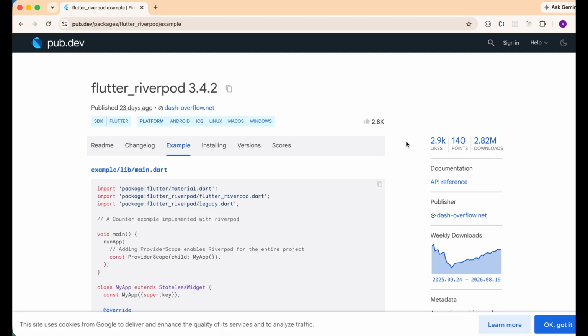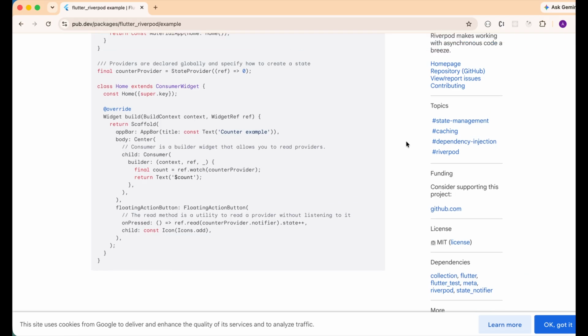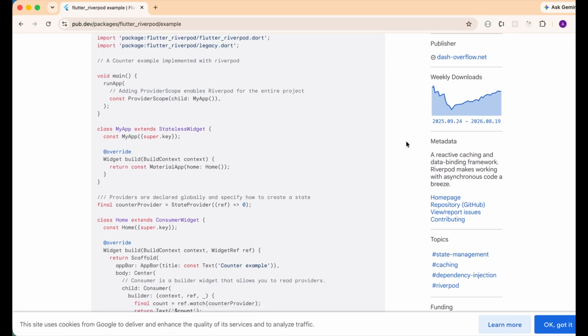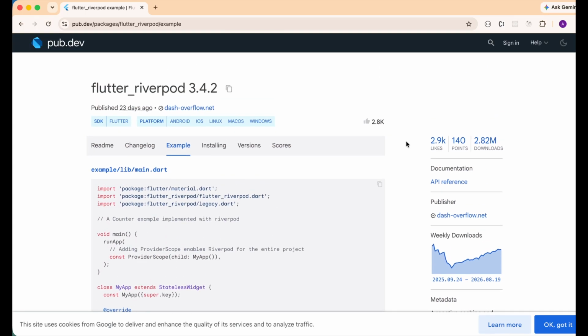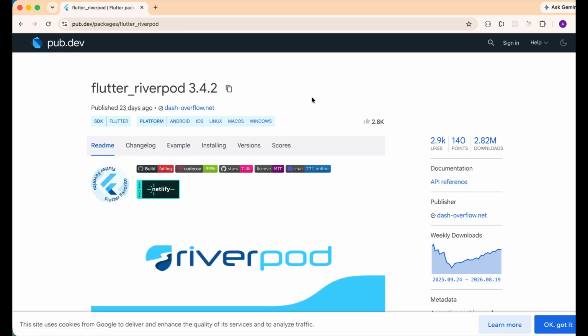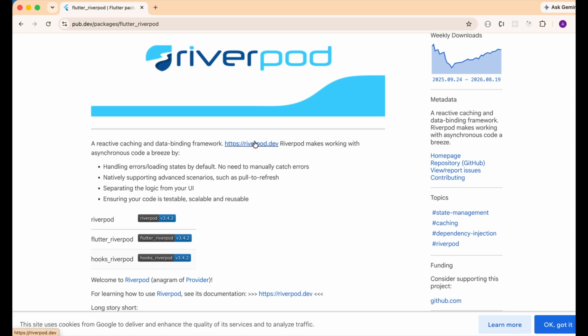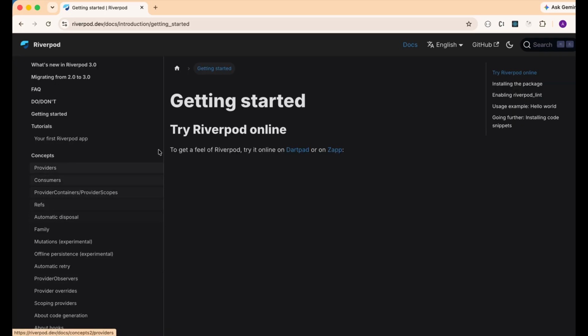There is an example here. I think they're doing a re-implementation of the default counter app in Flutter, or they're doing something different here. I think that's exactly what they're doing. In any case, there's something I want us to pay attention to. They have documentation here. So I think this is a good resource for learning Riverpod. So I will urge us to try to study this. So we can go here, and then we can read about Riverpod.